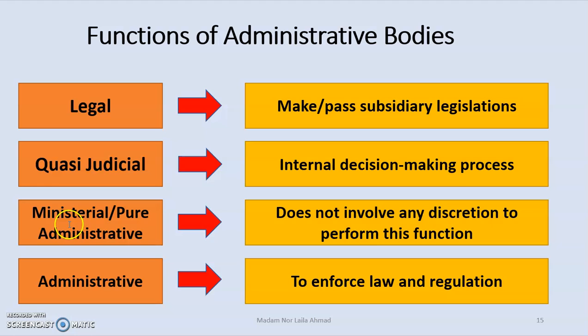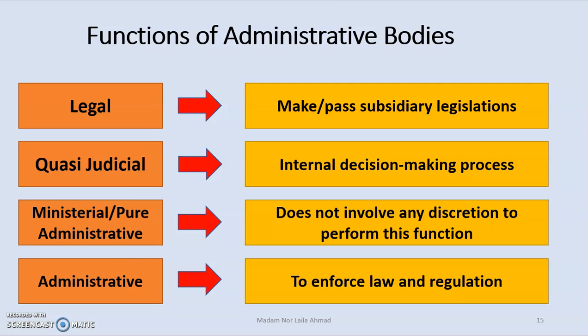And then the other function of administrative bodies is pure administrative or ministerial functions. This function does not involve any discretion to be performed. For example, to collect tax, it does not involve any decision making. And last but not least, the administrative function is to enforce law and regulations. So they will act as executive.